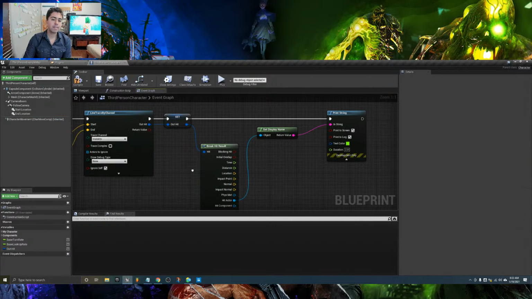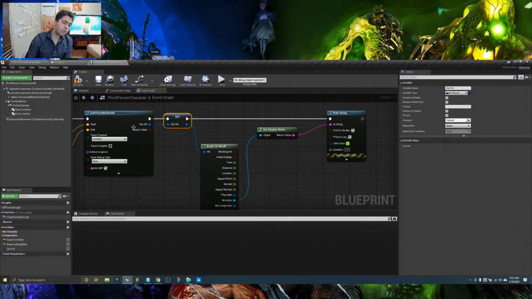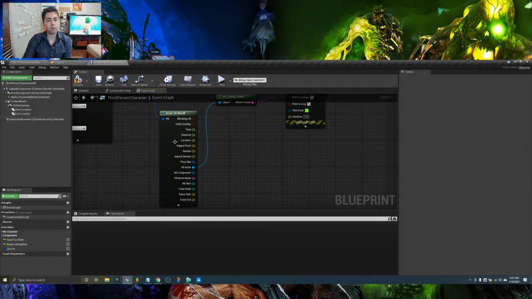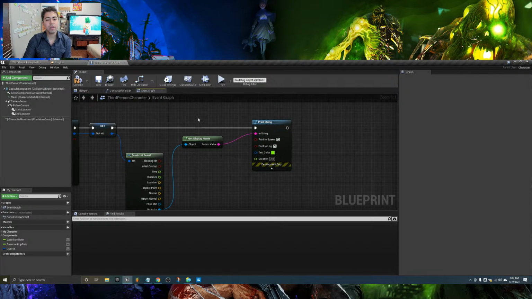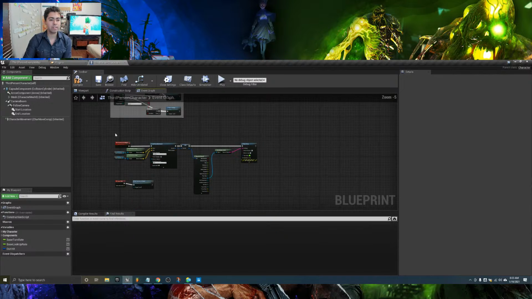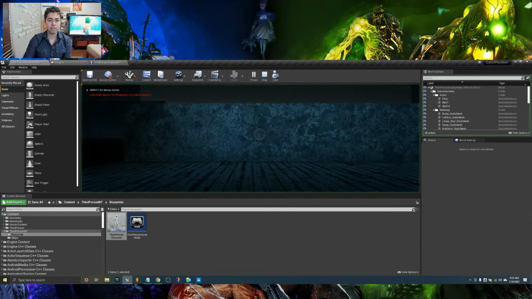Helps me. So anyway, what we're doing here is getting the hit result, and then we can ask a bunch of questions about what we hit. How far away was it? What was the exact location of the hit? And most importantly, what did we hit? Right now I'm just printing what we hit. Since I'm running this on Tick, this is code for figuring out what we're looking at at any one point in time. It's kind of like a crosshair.